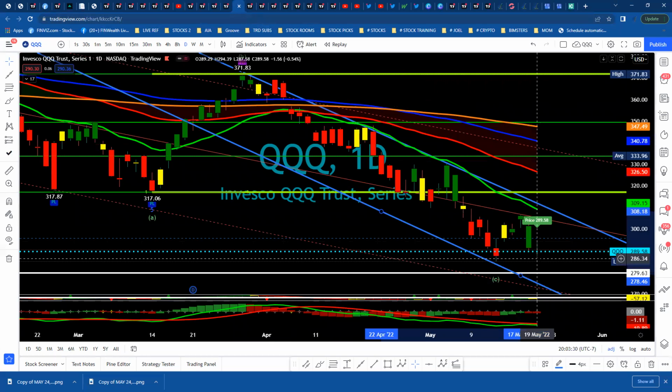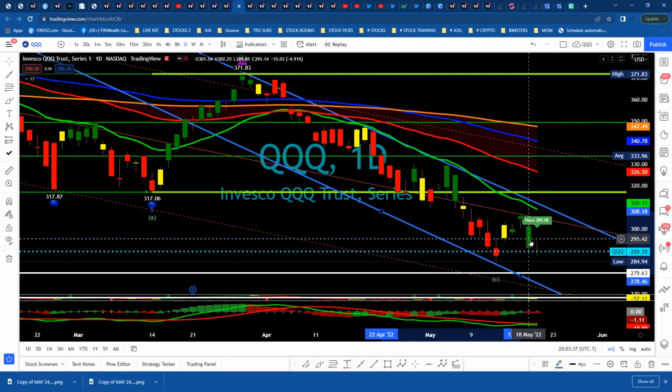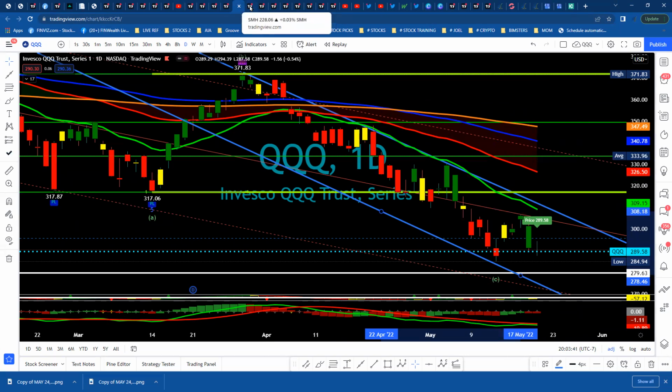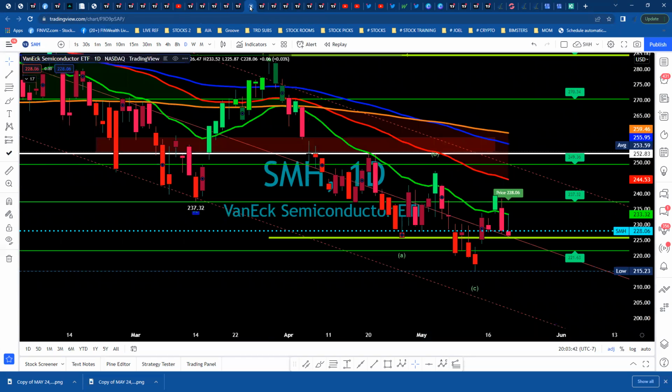Triple Qs flat as well. If we can get back above the close here, we could start to chase up this candle as well, and we could get a little rally going on. If not, if we break down below yesterday's close, we could be putting in new lows or a double bottom.